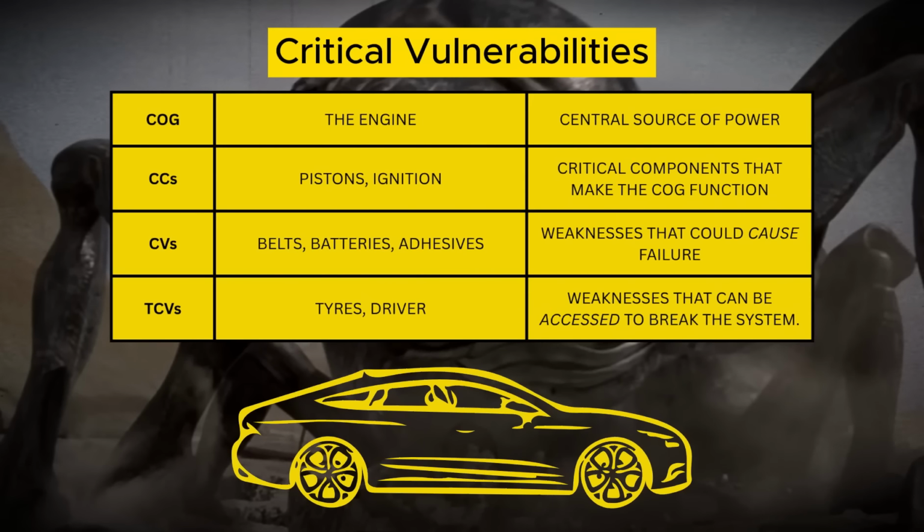However, not all vulnerabilities are easy to access or attack, and the TCVs are the specific weak points we can actually reach and disable, such as disabling tires or targeting the driver. These are the vulnerabilities that are both exploitable and reasonably within reach of both our resources and understanding of the vehicle, or in this case, our enemy.